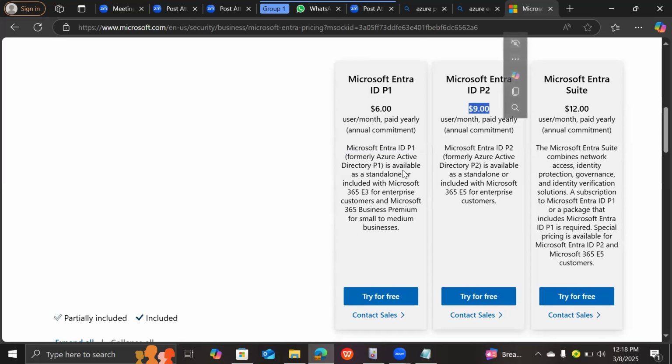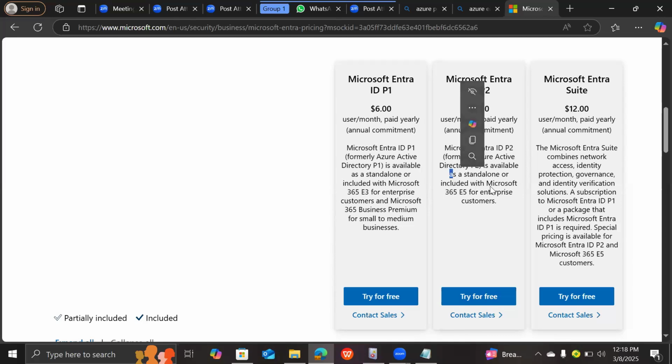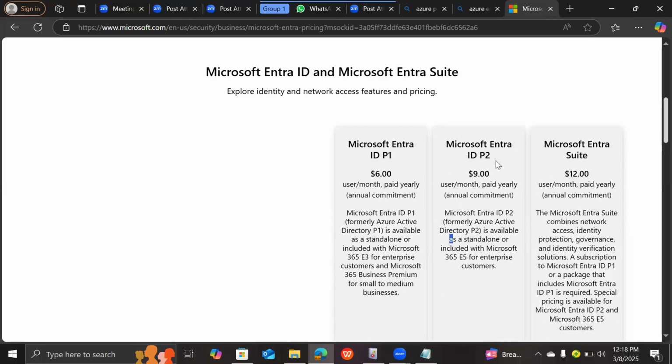Microsoft Entra ID P2, formerly Azure Active Directory P2, is available as a standalone, including with the Microsoft enterprise customer. One more they have added; earlier it was only two. Now they've added Microsoft Entra Suite, which is $12 with additional features.